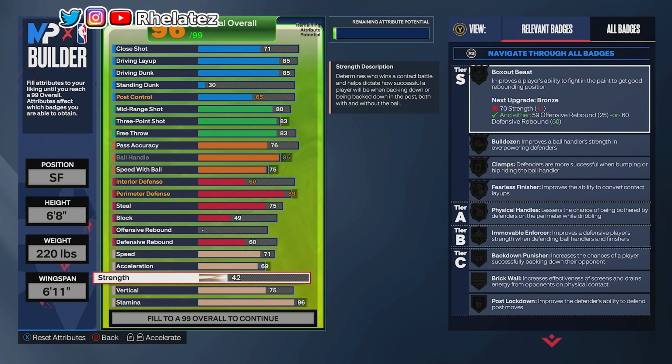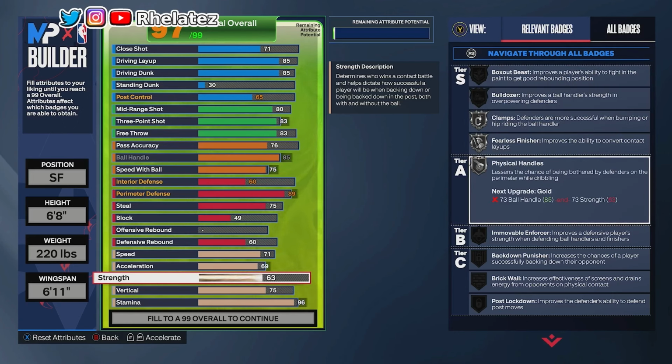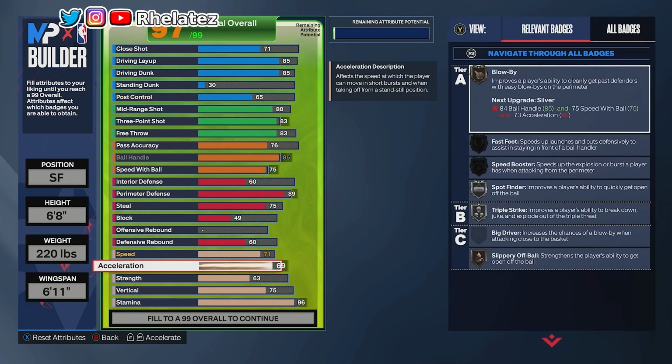Our strength, we're going to max that out at 63. I did 63 so I could just get that silver clamps. And I can get physical handles too. If y'all know about physical handles, it's a little cheap badge. Clamps, you never go wrong with it. So we're going to max that out at 63. Our acceleration, we're going to max that out at 74 because that's the biggest we go.